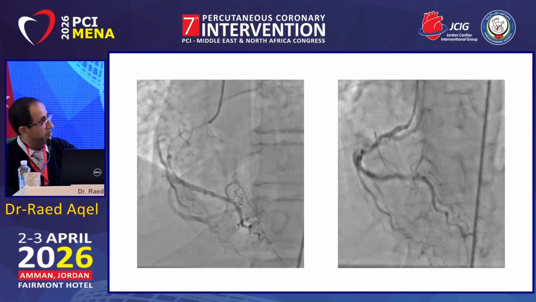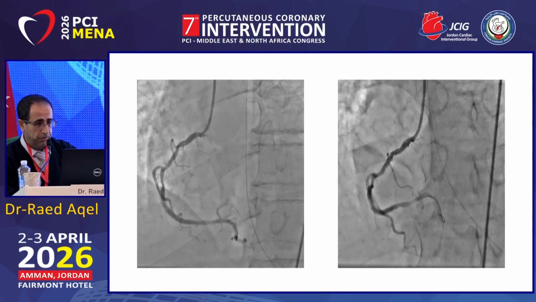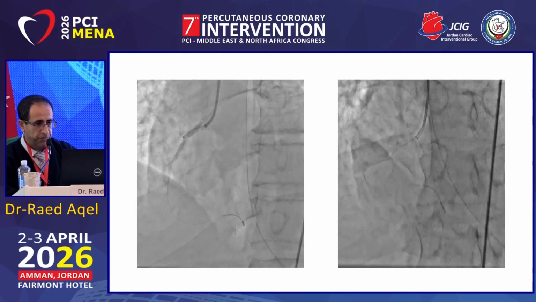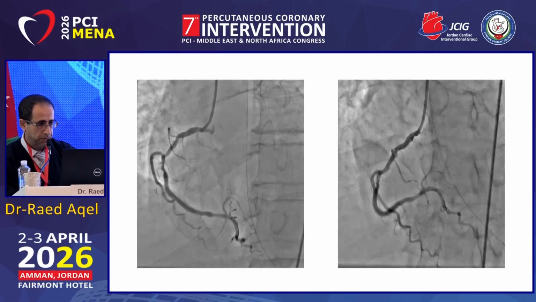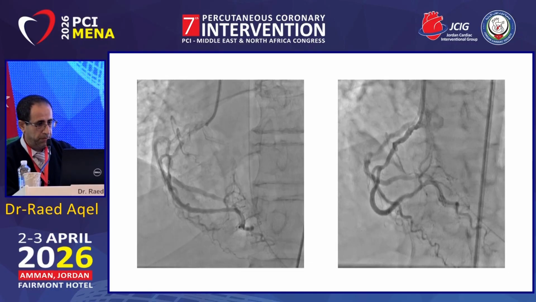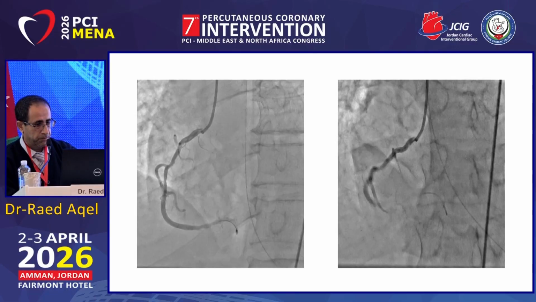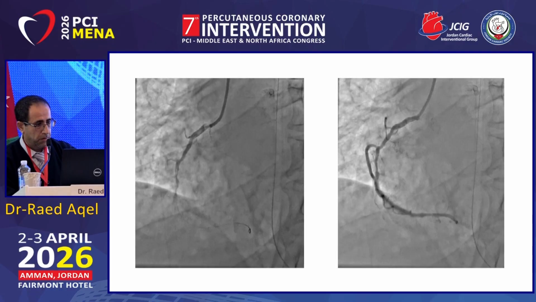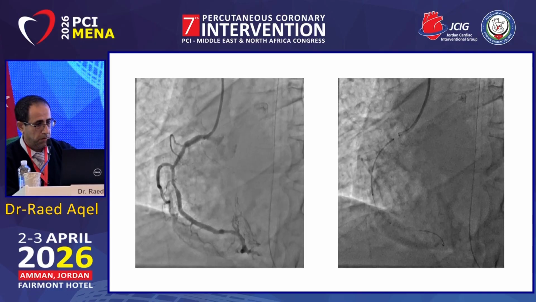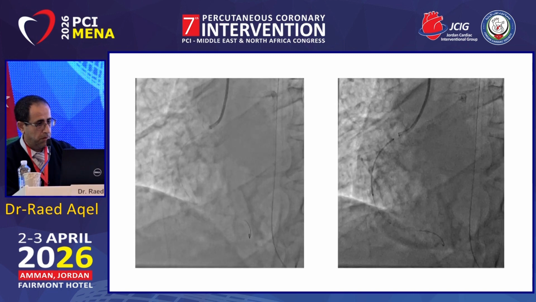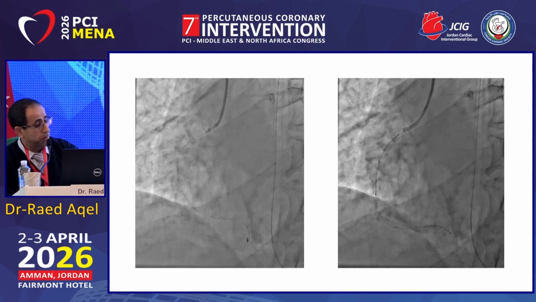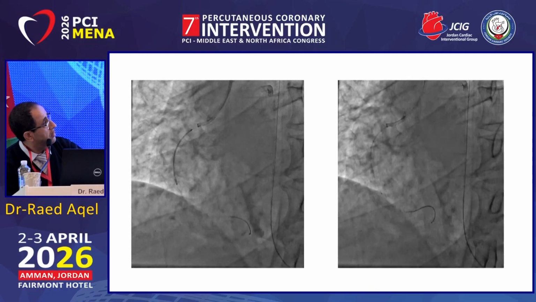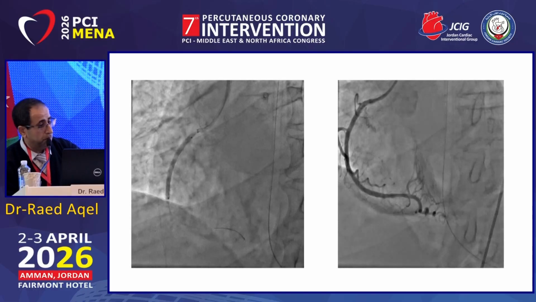So I decided, since I rounded on him, that there might be a role here to do something. Took him to the cath lab with the plan of opening the right coronary artery and putting a balloon pump, because nothing more to lose. That's his RCA. You can appreciate the middle significant disease. Stent was placed, optimized, and that's the artery after with myocardial blush.